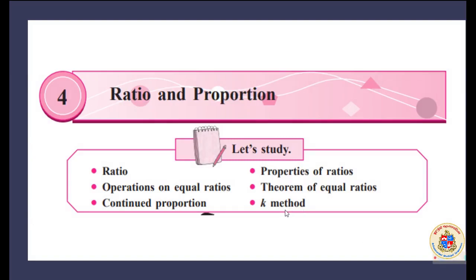Dear students, we are continuing with the same chapter and we are almost at the conclusion of the chapter, ratio and proportion. We have already come across the concepts like ratio, and then about properties of ratios, operation on equal ratio, theorem of equal ratios. What is remaining is continued proportion and K method. On that this video is.